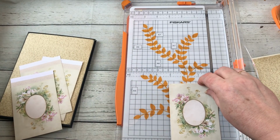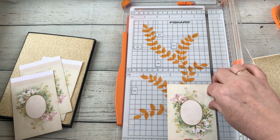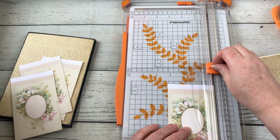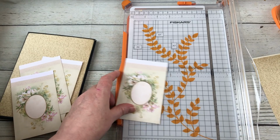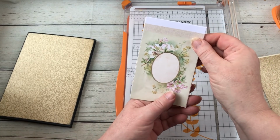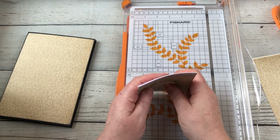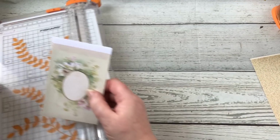There we go. One of these days I'll be able to do this stuff right. Trim that up. 3 1/4. Only a smidge, but it makes a difference. Am I right now? Oh, I still need to take just a smidge more off that one. They'll do. They'll do.